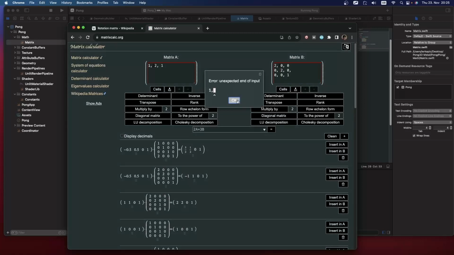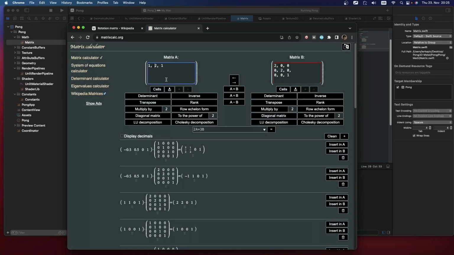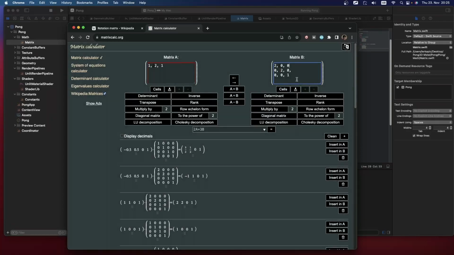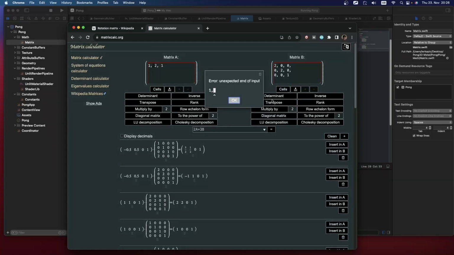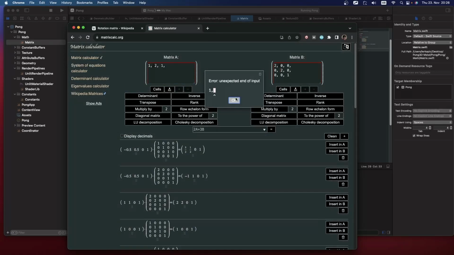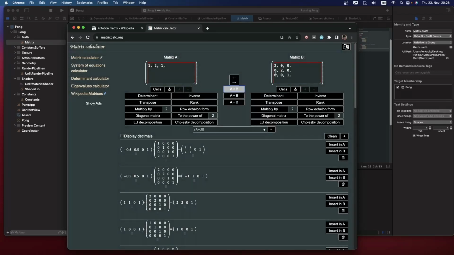When I multiply it, somewhere here I have a bug. Error x at end of it. Here, my bad. All right, let's try it. Oh, this is weird. It doesn't need to have commas, my bad. All right.